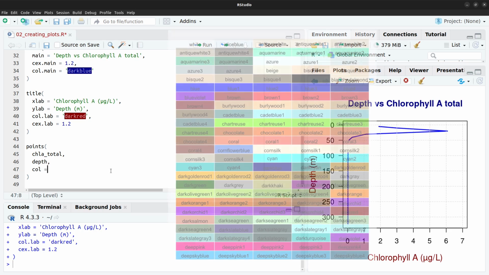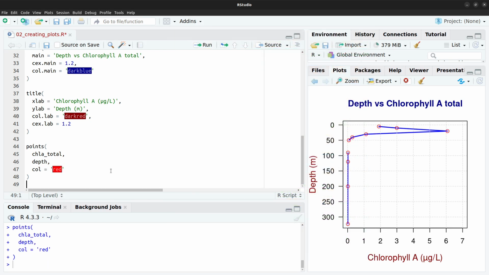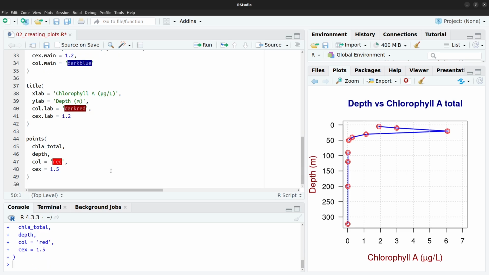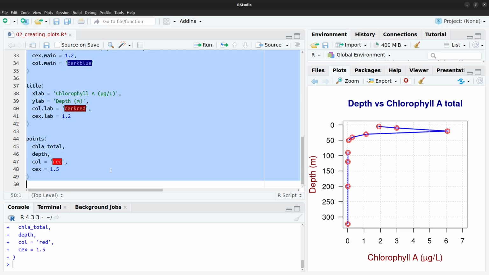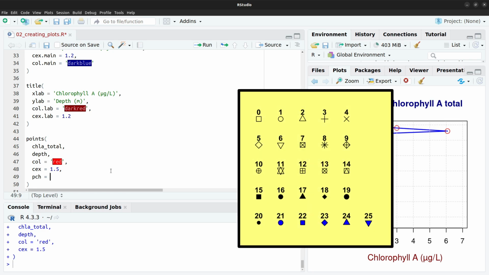Let's make them red, for example. Let's have a look at that. Again, you can set the size if you like, something like cex equals 1.5. Again, I've double plotted them. I need to run everything. And maybe you want to fill them in. You can do pch equals 19.